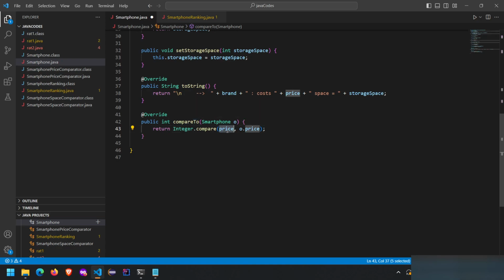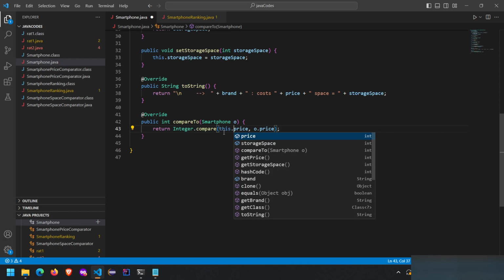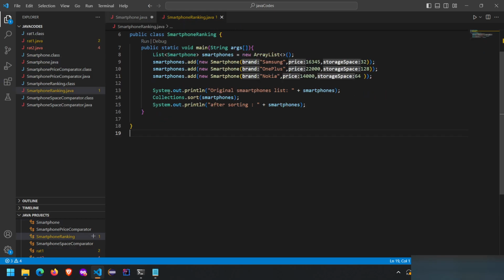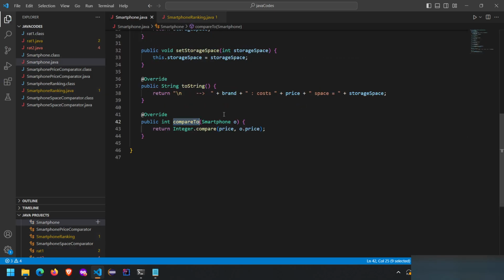Let's say this price is for the calling object, so this will be this.price. We don't need to write that, but you can understand. And this price is for the object that is passed as the parameter. Using this compareTo function, our Collections.sort will be able to compare. To sort something, you need to be able to compare the elements, right?